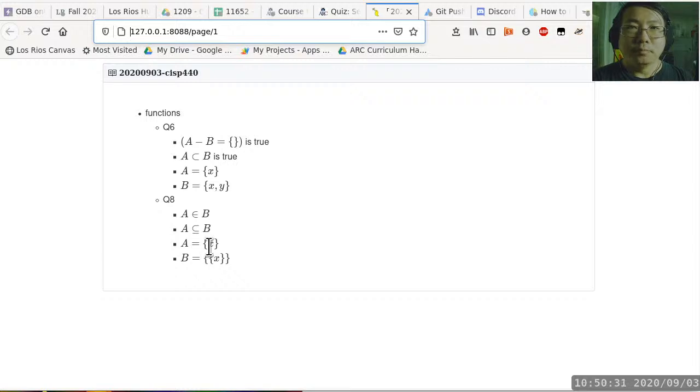Because A is a set that has X in it, and B is a set that has the set of X in it. So that's why A, the entire set A, is an element of B, the way it is defined at this point. So is that okay? So we have met the first constraint, but we haven't met the second constraint, because at this point A is not a subset of B. A and B have different elements, so they're just considered different, but one is not a subset of the other.